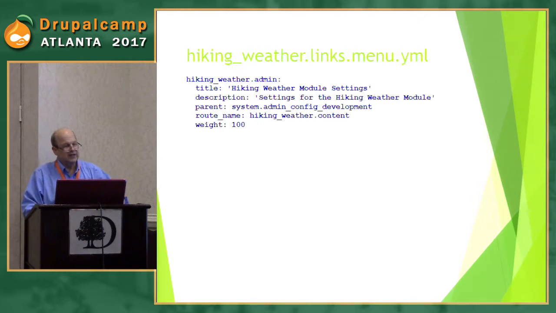The parent tells it how to chase down the tree and find this. It's going to go through the admin pages and go to the config development screens there. And then the route name defines inside the software how it gets to the content method by invoking the HikingWeather class and the content method.